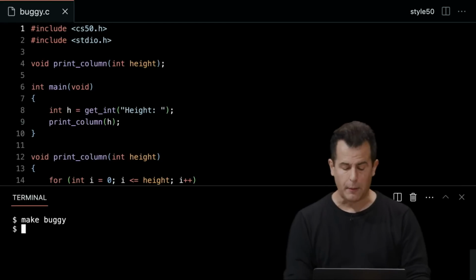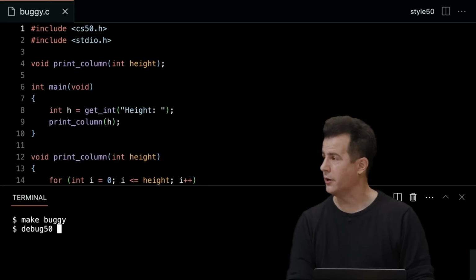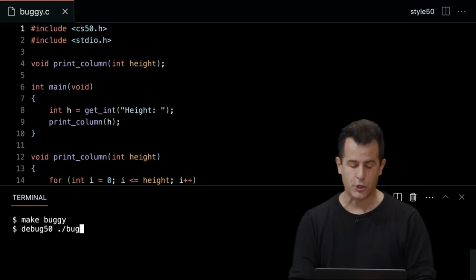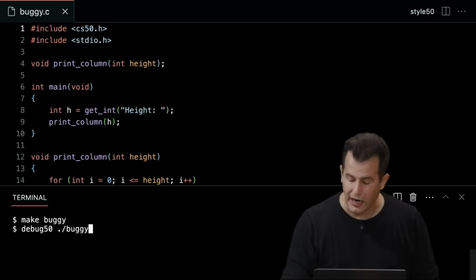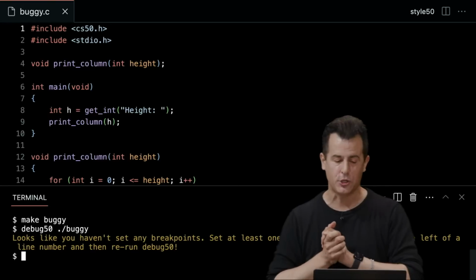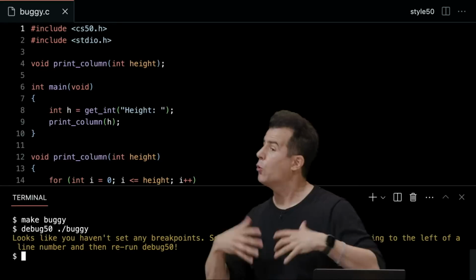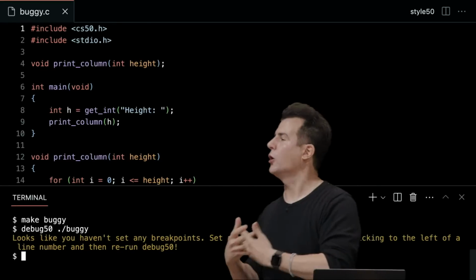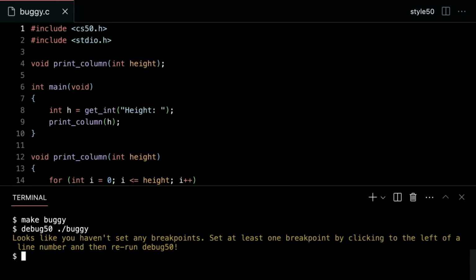So to run debug50, I'm going to do this, debug50 space, and then the exact same command I would normally run to just run the program itself. So ./buggy. So exact same thing, ./buggy, but I prefix it now with debug50. When I hit enter, a whole bunch of another error is going to pop up on the screen, which is a good reminder, because this will happen to you too invariably. It's reminding me that I have to set what's called a breakpoint. And as that word suggests, it is the point at which you want your code to break. Not break in the make the situation worse sense, but rather where do you want to pause execution, break execution, like hitting the brakes on a car, so the program doesn't run all at once.